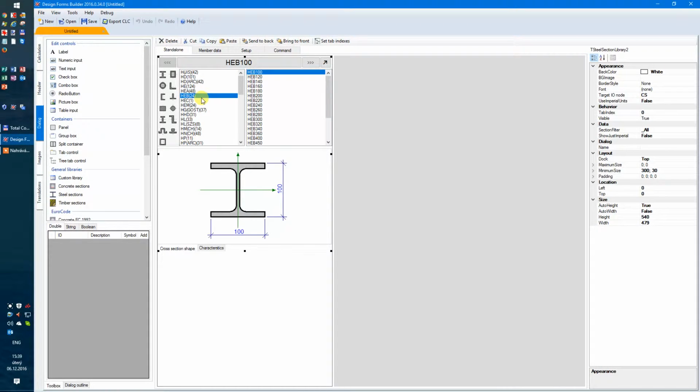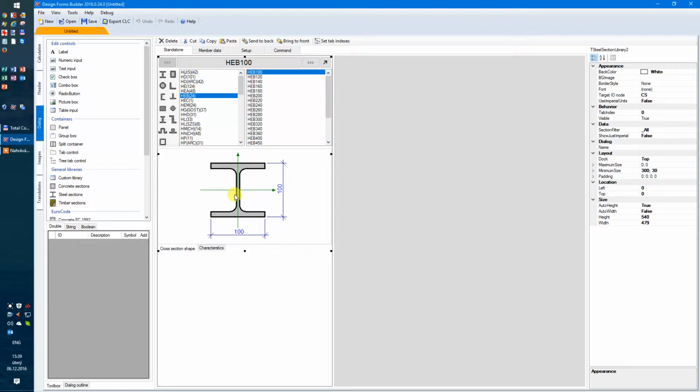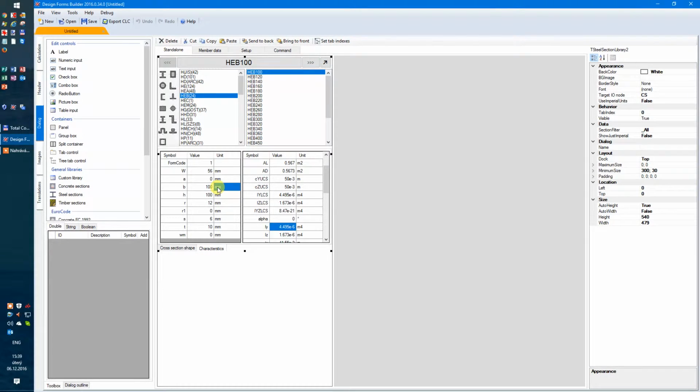A typical library item is a complex structure with a lot of properties. As you can see here, the cross-section has several geometric properties. It has a set of calculated characteristics like area, moment of inertia, and so on. It has a set of points which define the cross-section outline, and so on and so on. For this reason, it's not possible to work directly with the selected item itself. It has to be saved somewhere.